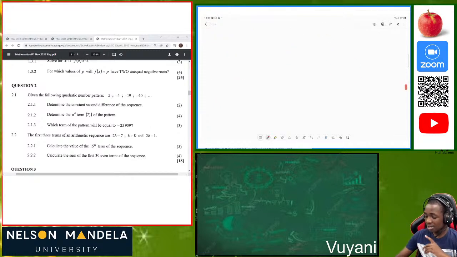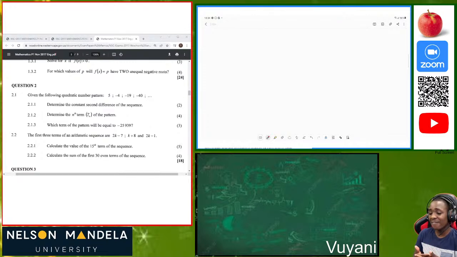Okay. Now to summarize again, we started by talking about quadratic sequences, and we said that a quadratic sequence is a sequence which has a second constant difference. Then we spoke about the arithmetic sequence, which is known by having the first constant difference. On the first constant difference of the arithmetic sequence, that's where we're able to determine our general term, because we know that Tn is equal to a plus n minus 1 multiplied by d.